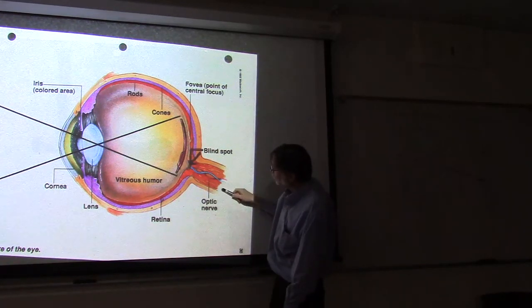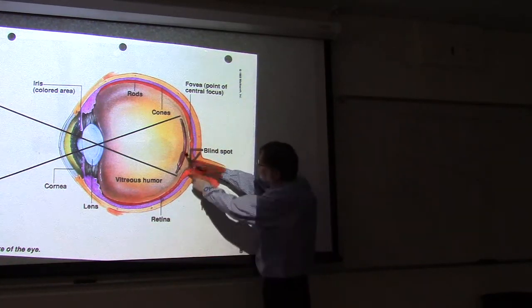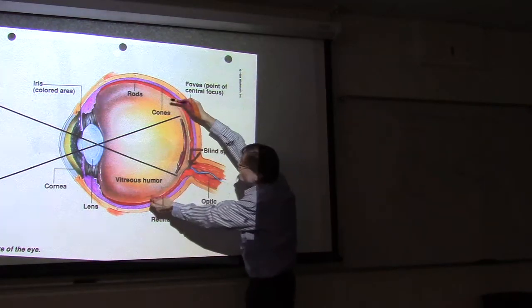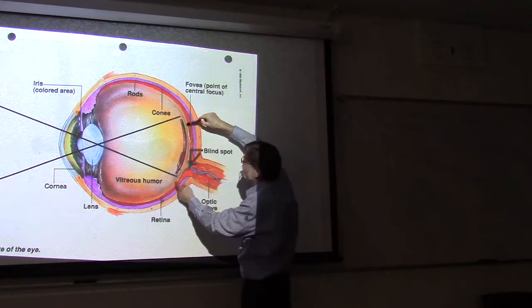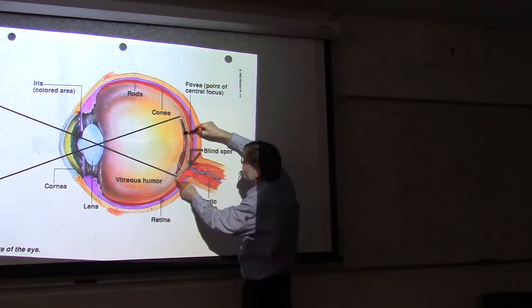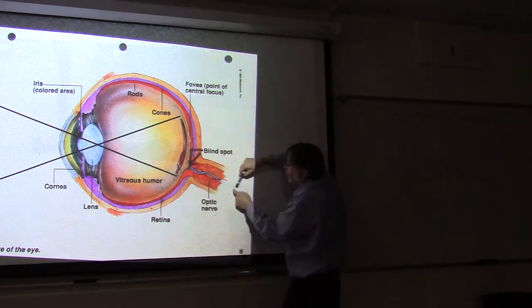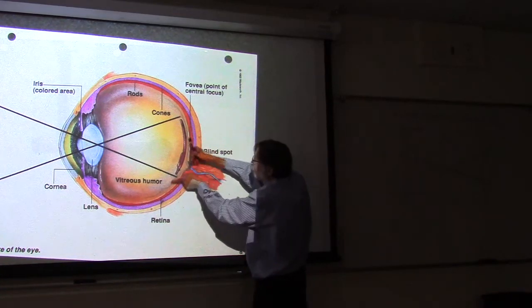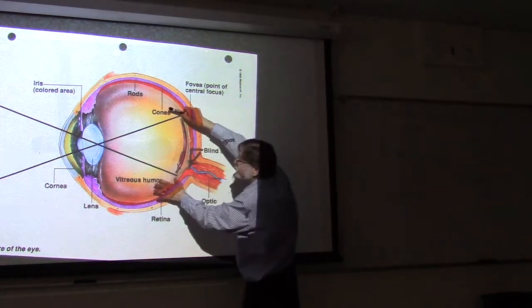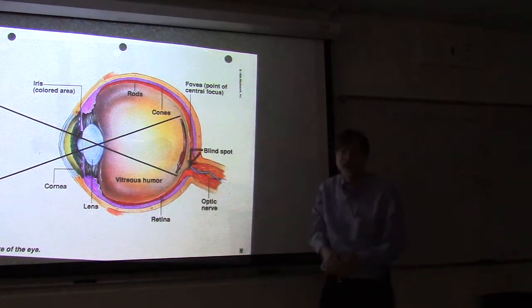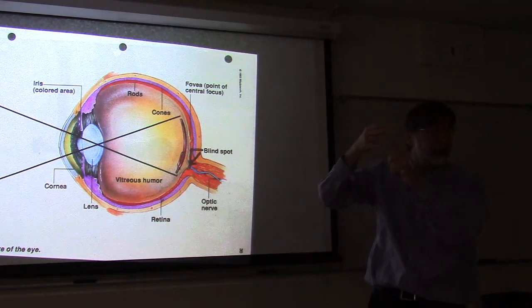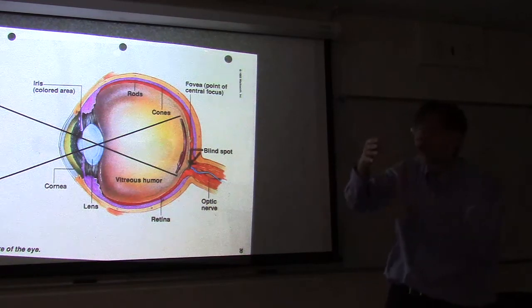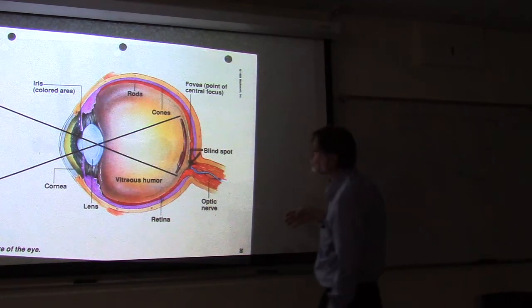The optic nerve leaves the eye, let's say, carrying axons that are coming from ganglion cells, going to the optic nerve and going out. Blood vessels are coming into the eye, carrying blood to the retina. The retina is 3 layers of cells deep. We're going to review that probably today or next time, if not by the end today.